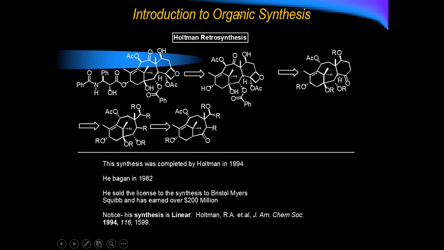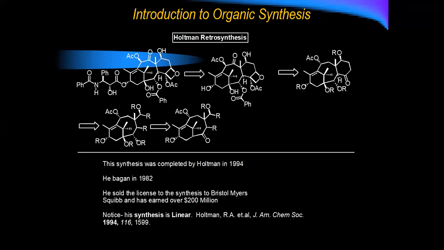The way that you approach these things, it's never a solo effort, right? It's always a group. You might have one person working on one fragment, one person working on the other fragment, and then every week you sit down having a meeting, discussing the next steps, discussing how you're going to converge the fragments together, all of that. All right. So he actually sold the license to his synthesis to Bristol Myers, and this was several years ago. He had earned up to $200 million, so I know it's way more than that by now.